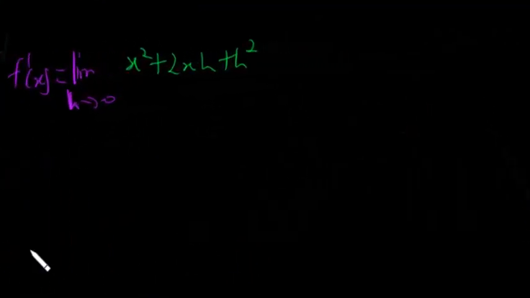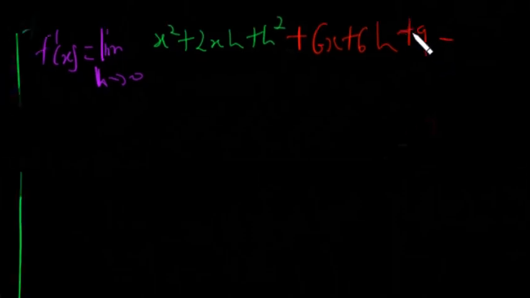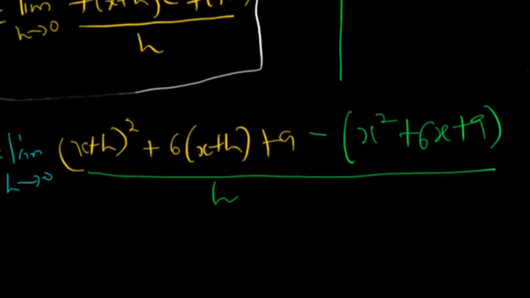So from here we have (x + h)² gives us x² + 2xh + h², and we add this. We have 6 times x then times h, so 6 times x is 6x, and 6 times h is 6h, so we have plus 9 here. Then minus, we have the term in bracket, we have to expand this, and that's what we're going to have.